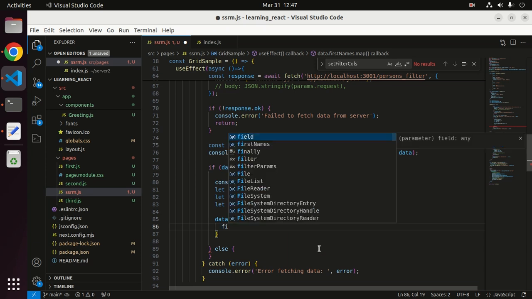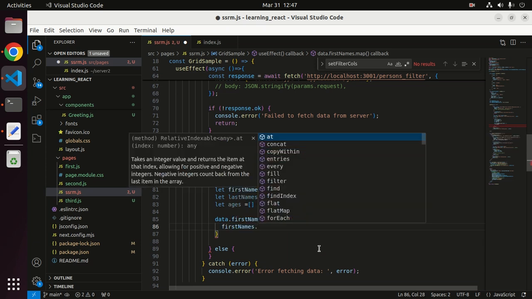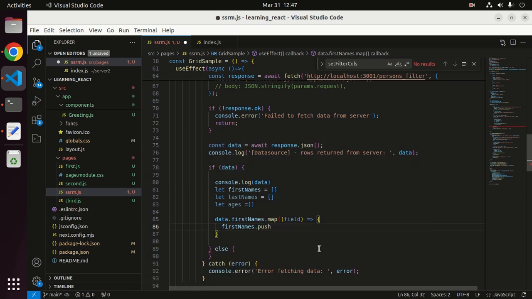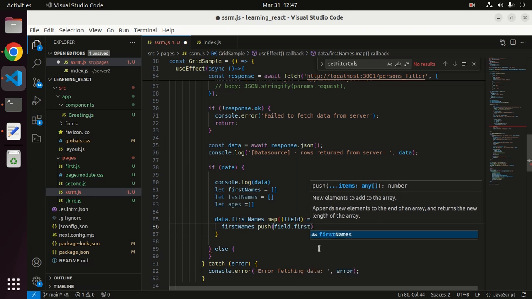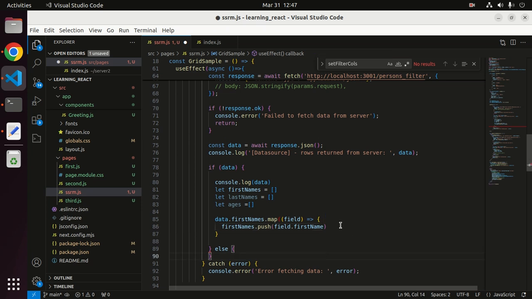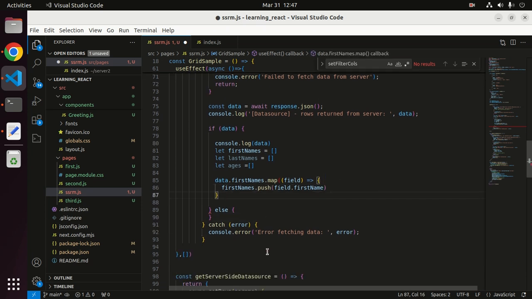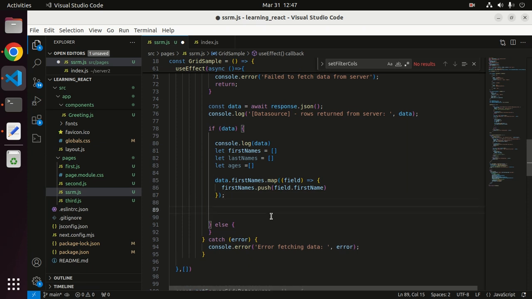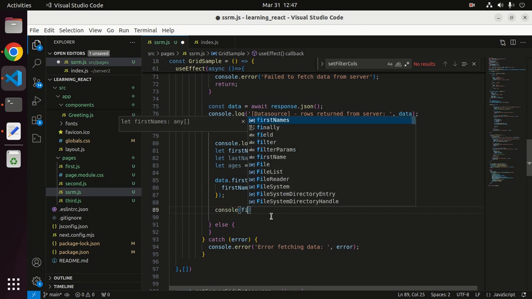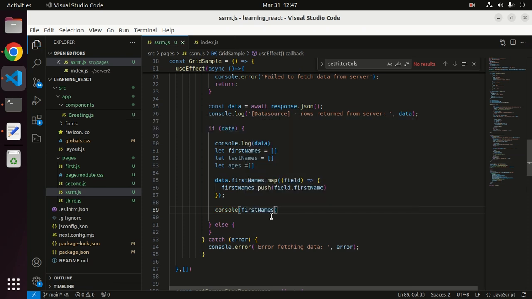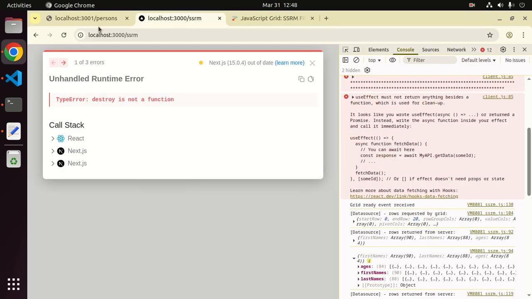First names dot push field dot first name. Then we close this. Now we just console log the first names, just for checking if it is working fine, otherwise we have to correct it.